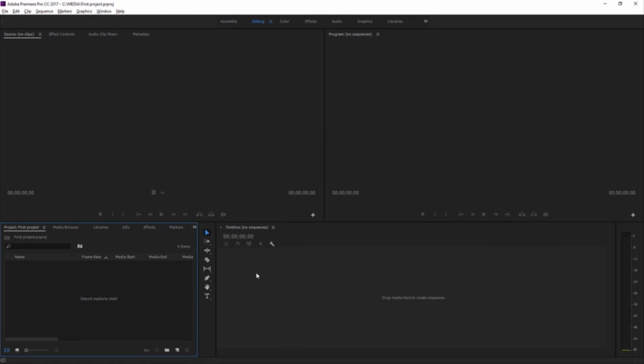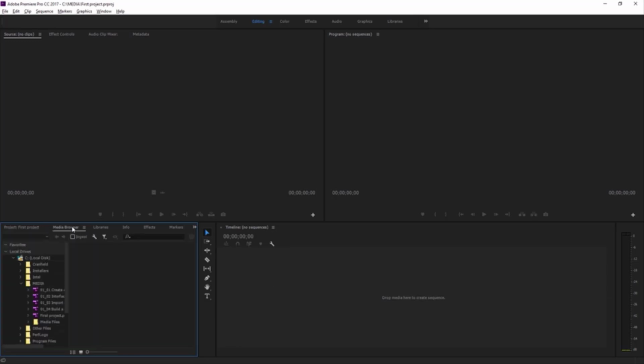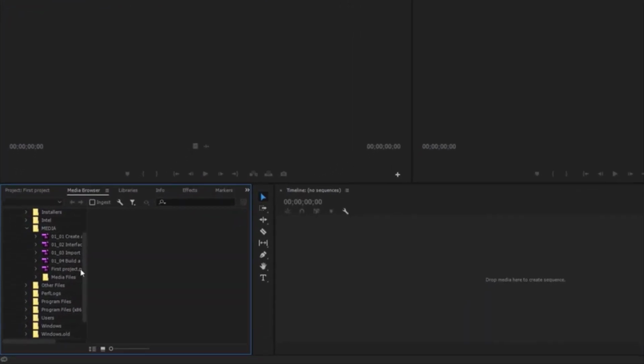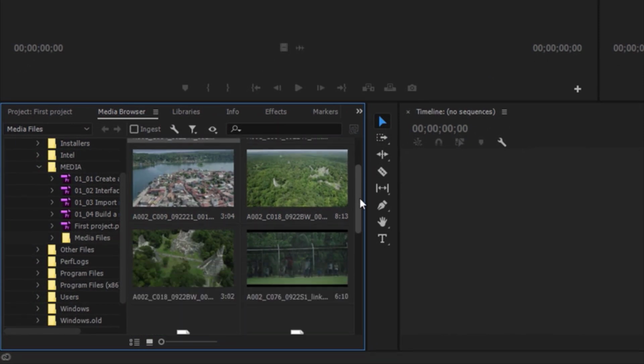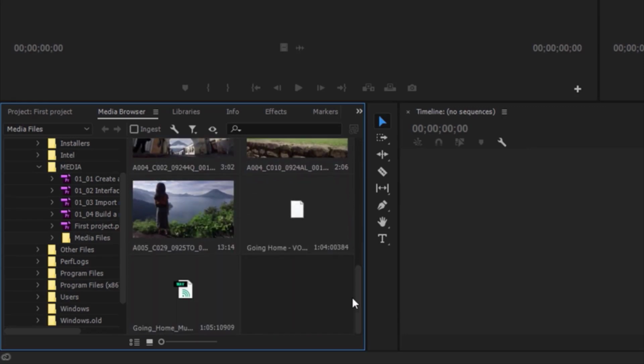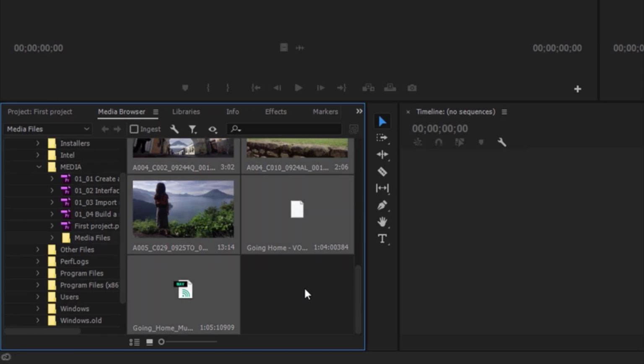The first thing we're going to want to do is get some media in, get some video files into the project. So I'm going to go to the media browser. And the media browser is going to allow me to look through the contents of my storage to find the clips, the video files, the photos and graphics and so on that I want to use in my project. I'm going to browse into the media files folder, and I'm not going to pay too much attention right now, but I'm going to select some of these clips. I'm just going to scroll down here, and actually, I think I'm pretty much happy to have all of this. So I'm going to press, in this case, Control-A, or that'd be Command-A on Mac OS to select everything here. I could make individual selections if I like, but I'm happy to have all of these.